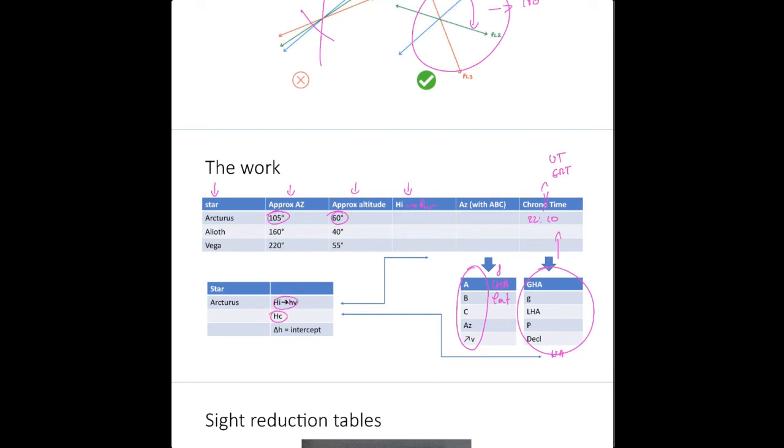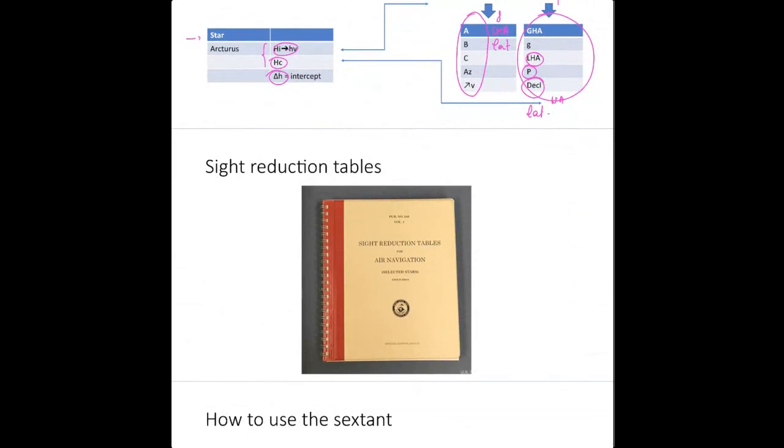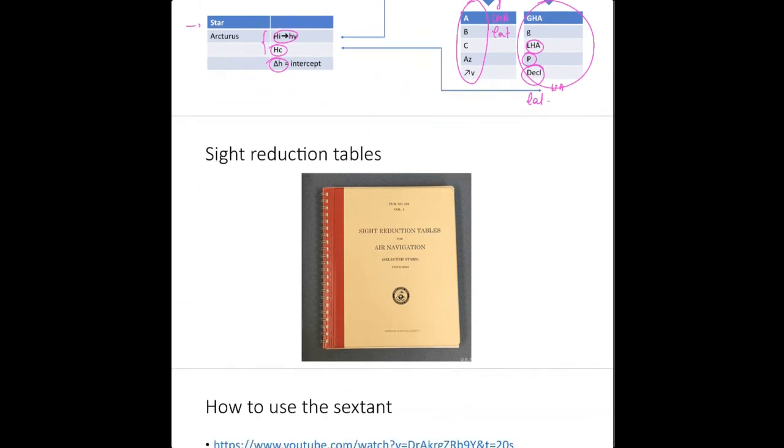So as I told you, you can transform HI into HV. HC you can calculate with a formula using your LHA, your declination, and your latitude. This will give you then HC, and you compare these two, HV and HC, and this will give you then your intercept for the first star, and then you do the same thing for all the other stars, and then you can start your drawing. Okay, voilà. You can also do this by using the sight reduction tables, but as I told you, this is something that you will learn in the next year, the third year of navigation.